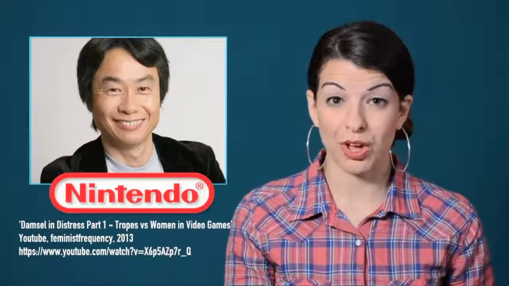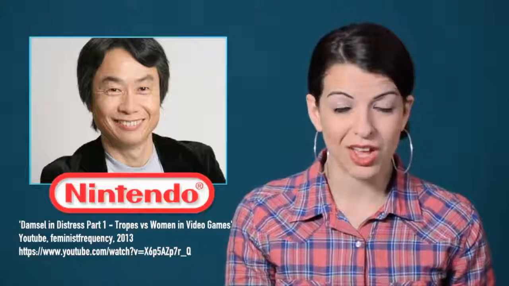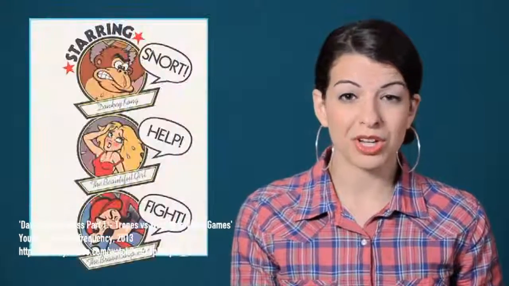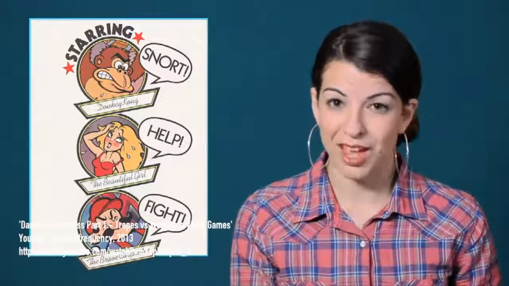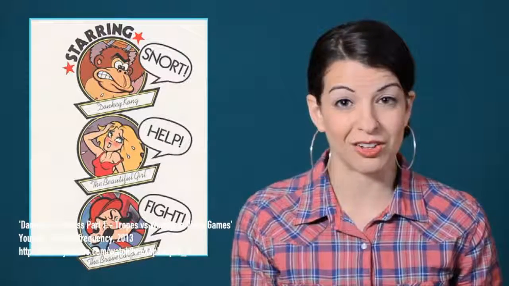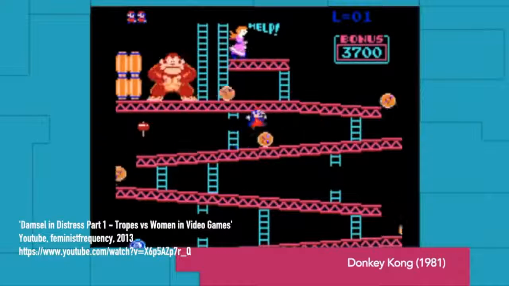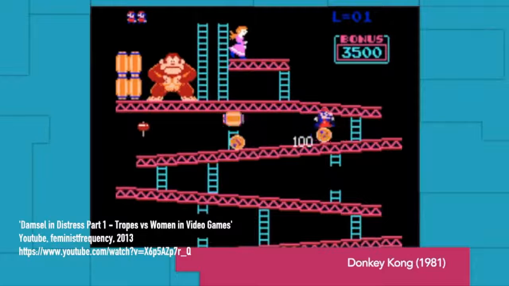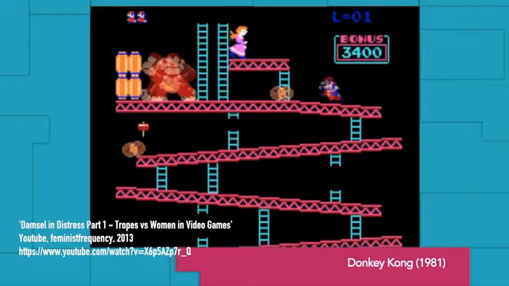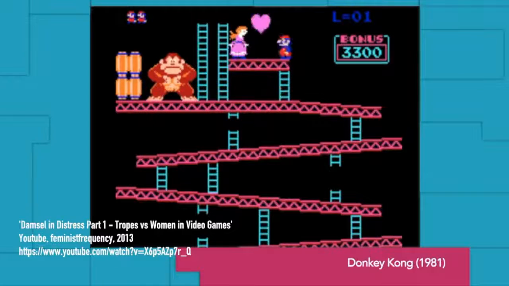Fast forward to 1981, when a Japanese company named Nintendo entrusted a young designer named Shigeru Miyamoto with the task of creating a new arcade game for the American market. Originally, the project was conceived of as a game starring Popeye the Sailor. But when Nintendo wasn't able to secure the rights, Miyamoto created his own characters to fill the void, heavily influenced by the movie King Kong. The game's hero Jumpman was tasked with rescuing a damsel named the Lady after she's carried off by a giant ape. In later versions, she's renamed Pauline.